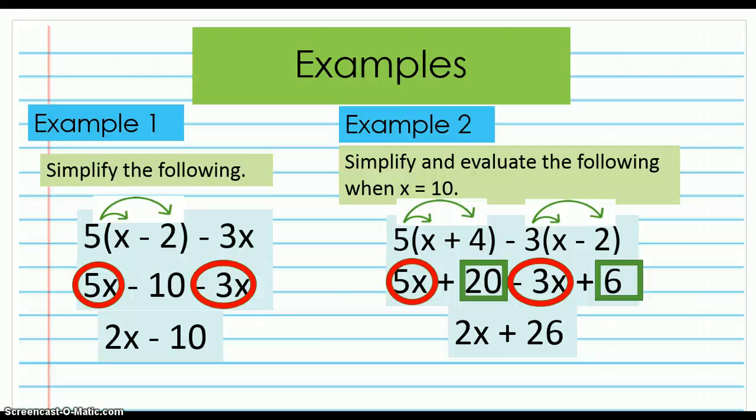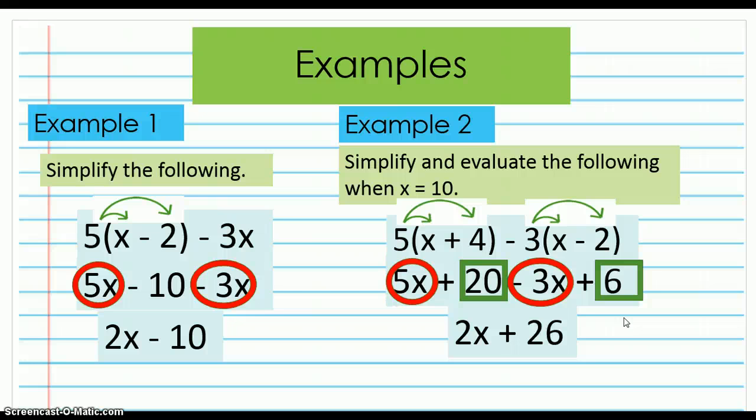This is where substitution comes into play. Since x equals 10, I can take away that x, and in its place, I can put 10 without changing the value. You can think about this as money. If instead of an x, I had a dollar, then since a dollar equals 4 quarters, I can literally take that dollar away and put 4 quarters in here and not change the value of this expression. We'll talk more about that in class, so if you don't understand that, don't worry about it. We are going to talk about it.